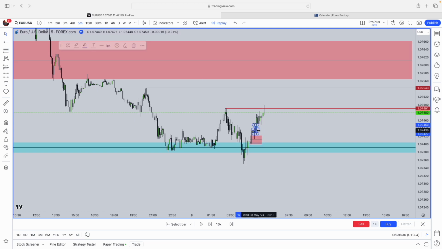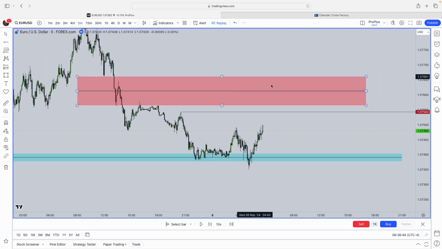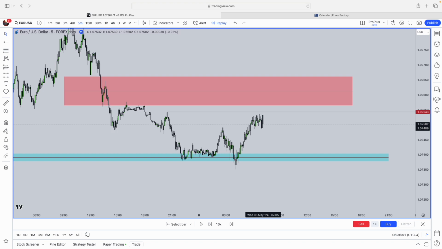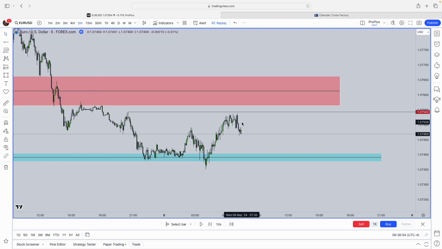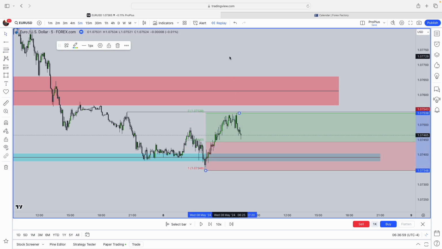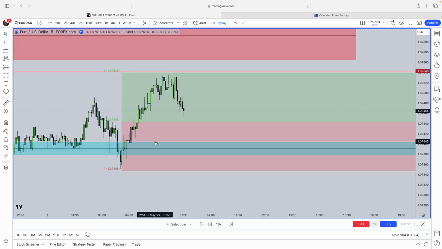So let's go back onto New York session, which is 7 AM till 10 AM, and then 10 AM to 11 AM is the silver bullet. So we're still looking for longs back up into this pink box. So it is 5:35, so let's just go back to 7 AM. So let's just see what price wants to do. So price is dropping lower, so immediately I would draw from high to the low here, and see if price wants to trade it back lower into a discount. So this has been untouched here, this candle here, so this is a bullish order block. Let's see if price wants to go back into this.